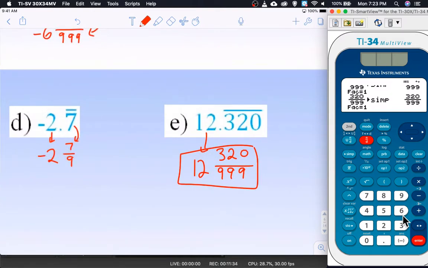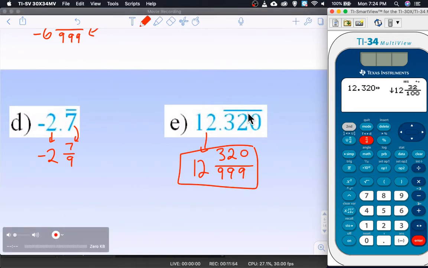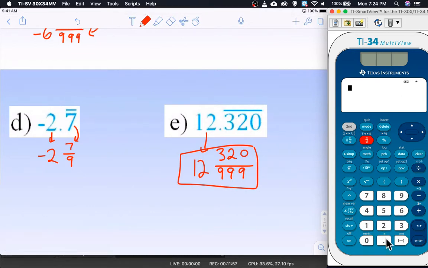So that's how you change a decimal to a fraction. Now, your calculator also has this switcheroo button. So if I was doing this exact same problem, 12 point, I cannot just put 320 and switcheroo because it just thinks it's 320. With this being a repeated decimal, what we would need to do instead would be 12.320, 320, 320, 320. Fill your whole screen with 320s. Now, if we use switcheroo, the calculator knows that it's a repeated decimal. And look exactly what it gave us.